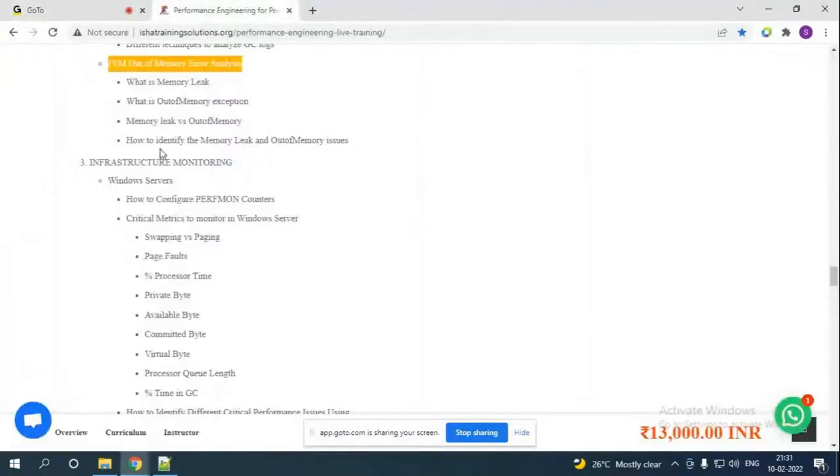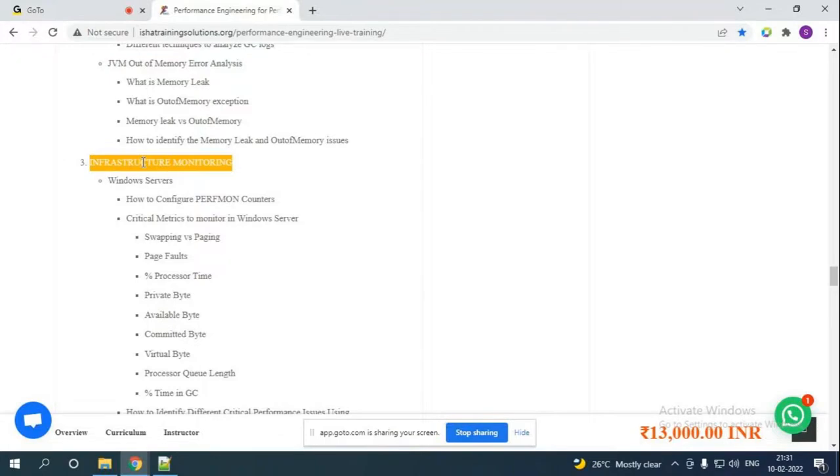Okay, so all these are something we are trying to cover with respect to Java performance engineering. Initially what I told, we are going to learn about your fundamentals, introduction, and then Java performance engineering concepts. What is heap, what is thread, what is garbage collection, how to do all these things. We are going to cover each and everything. Next, our learning should be on infrastructure monitoring.